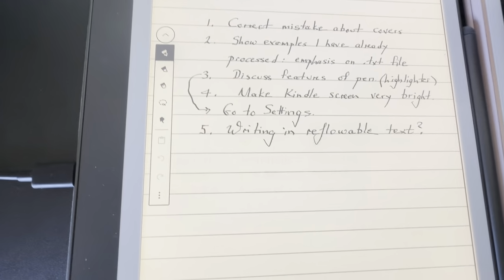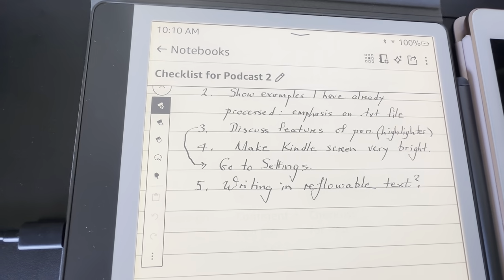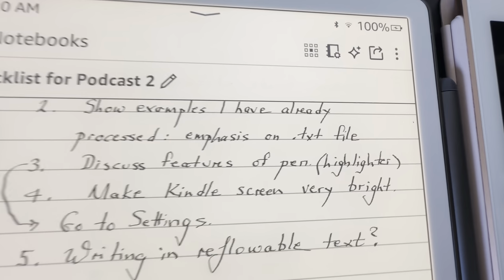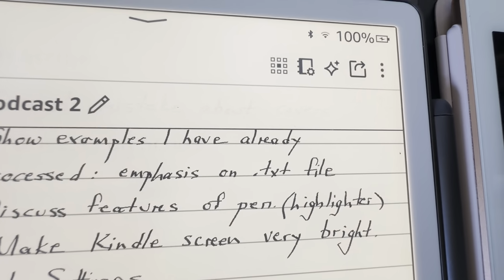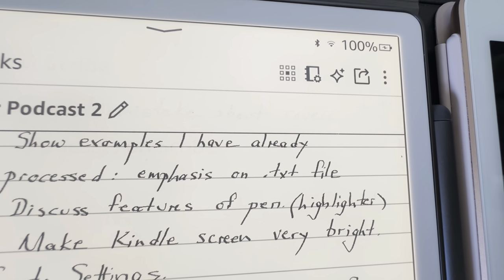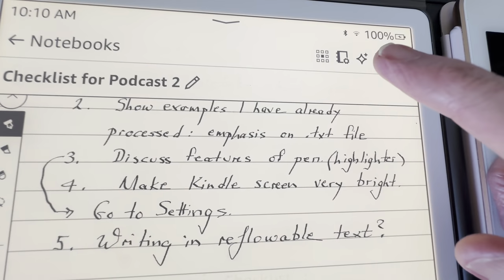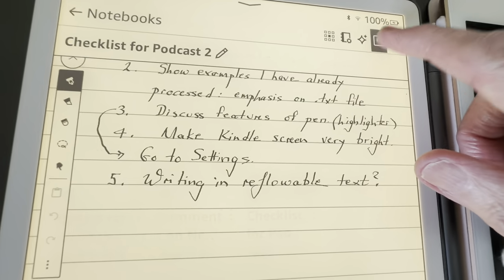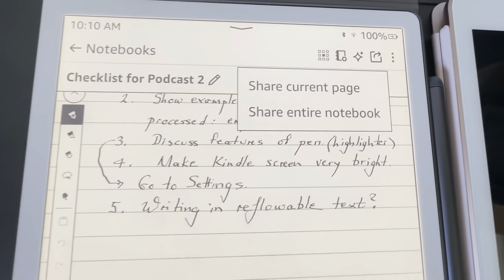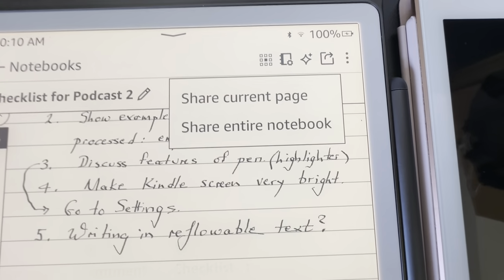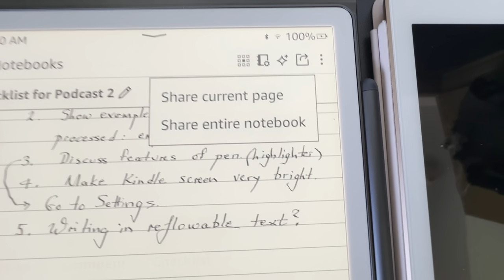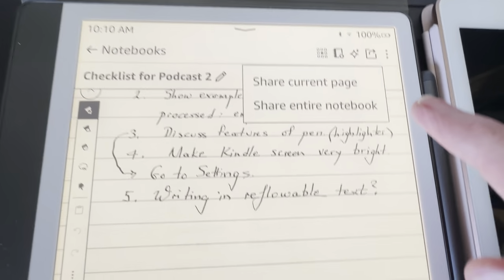So you go up the top, and that gives you the top toolbar, and you see the square with the little arrow coming out the top. That is the share icon. And it gives you the option of sharing current page or sharing entire notebook. So let's just do share current page.